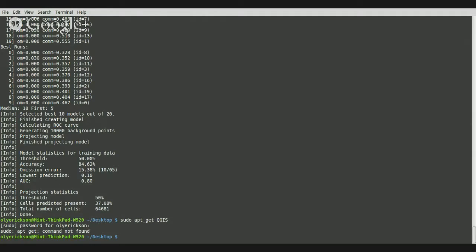Anyway, checking the accuracy in that one file: when I initially ran this, the model was produced with probably about 80% accuracy. This is what we'll get using the GARP algorithm. We see this is basically the country of Bolivia right here, and it's indicating really high suitability for the species, which is nice because we know that it can live there.